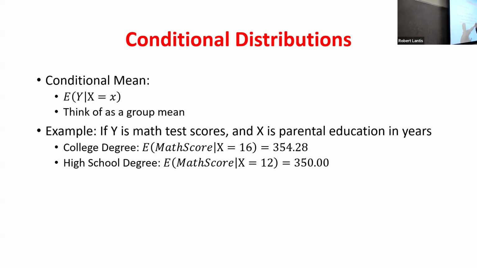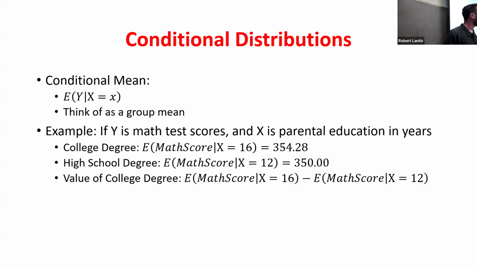Given that they had a college degree, the way it was coded in the data was 16 years of education, what's their math score? For those students, they scored a little bit higher. Right? So when we're finding these conditional means, we could then say, okay, what is the value of a college degree for the children? And we could say here, it's about 4 points. If we take the difference between those two conditional means, we can see that having a college degree, you might expect that on average the student scores about 4 points higher on this ISTEP test, okay?